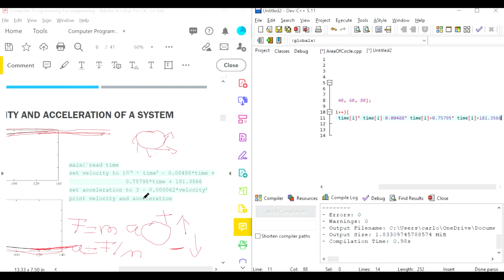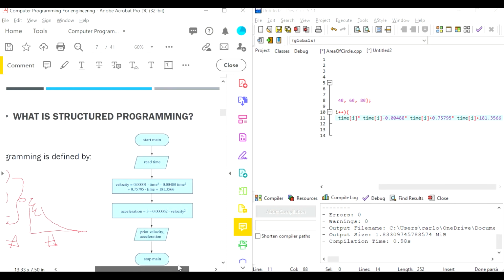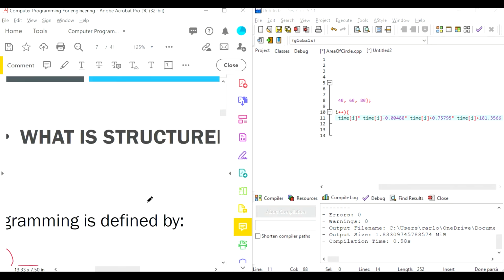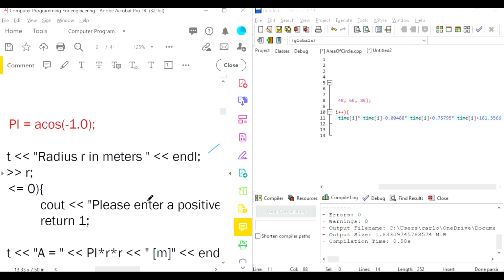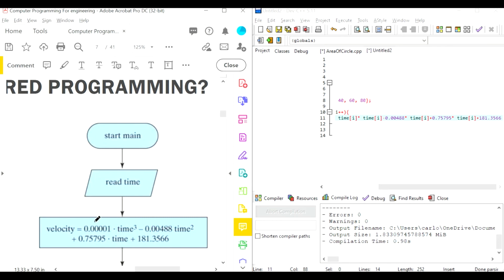181.3566. Huh, okay. But I thought that this was time squared, and I don't see that time squared here. Oh, why am I missing places? And also, this is 0.12345.